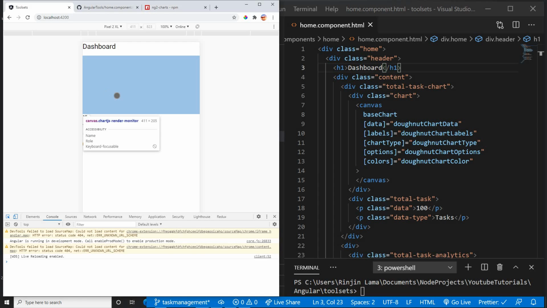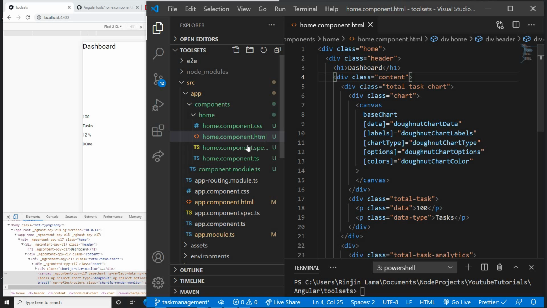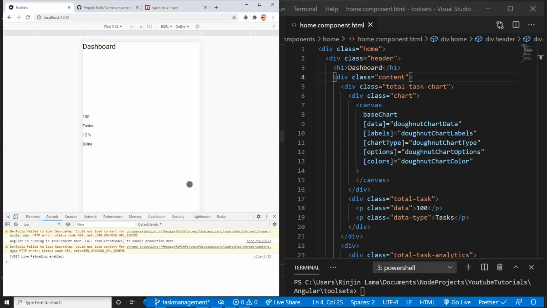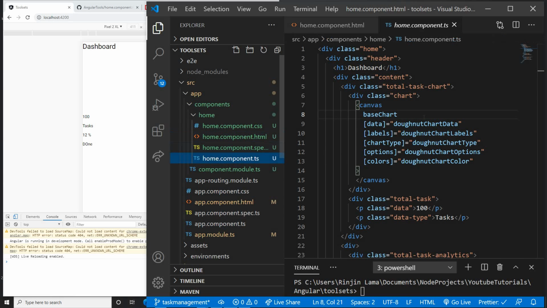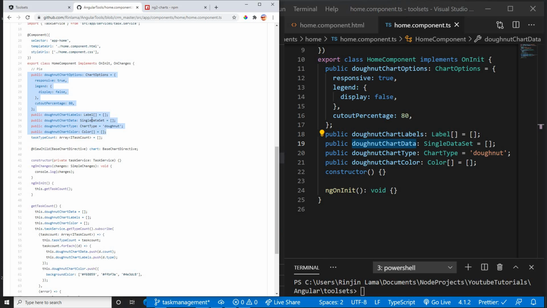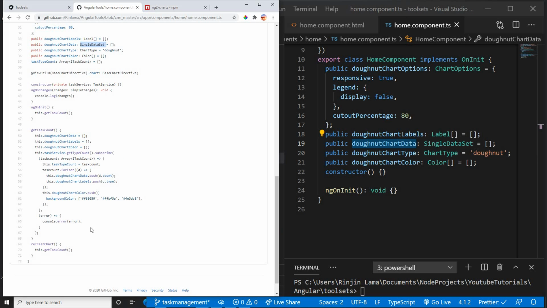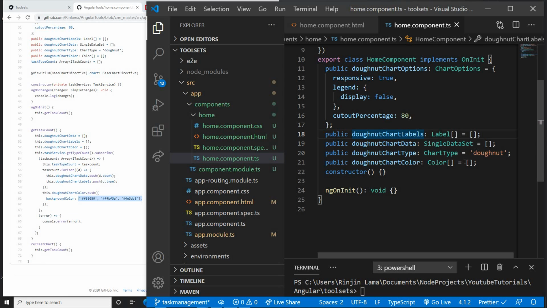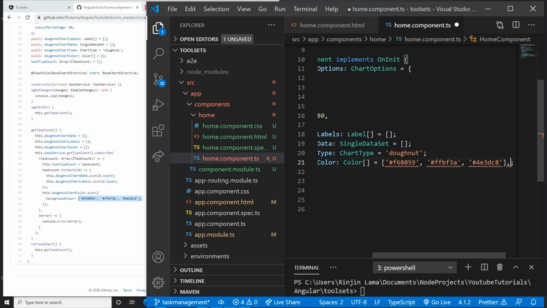Okay, looks like this guy doesn't even show up, so let me see what the issue is. Let me go here. What? I don't have any data. That's why it doesn't show up. So let me add a couple of data here. Here is a single data. I think it's getting it dynamically from an API, which we're going to do later on. But for now, I'll just copy this, as well as the color. This is the color. For now, I just want to show the chart here. Okay, that's the important part we need. So I'll put some data here.